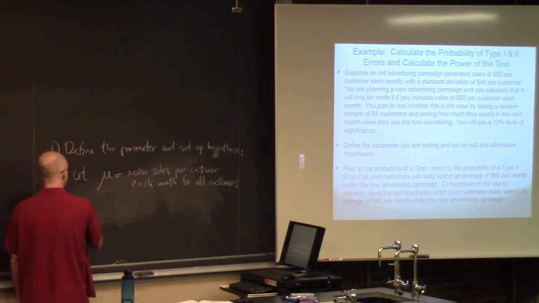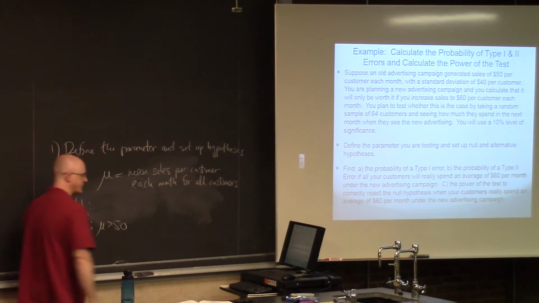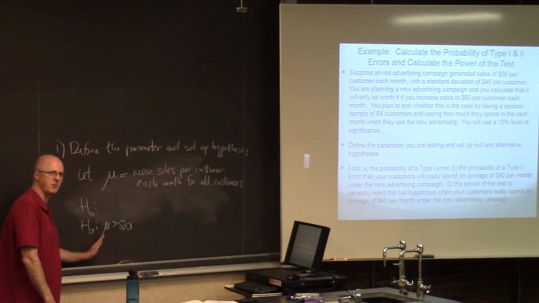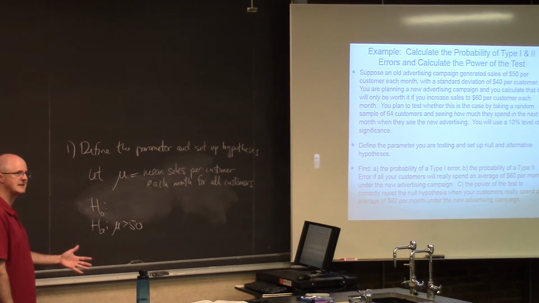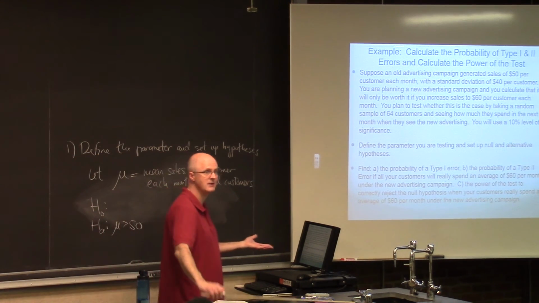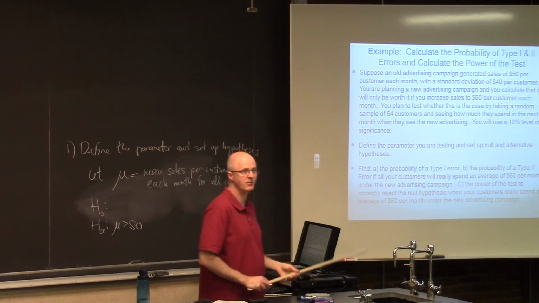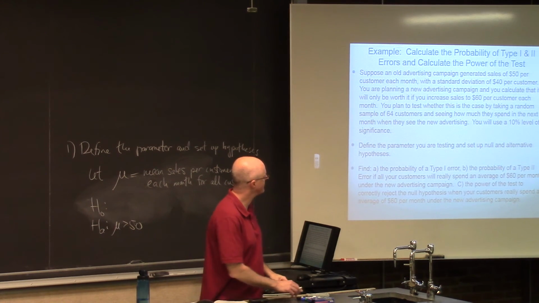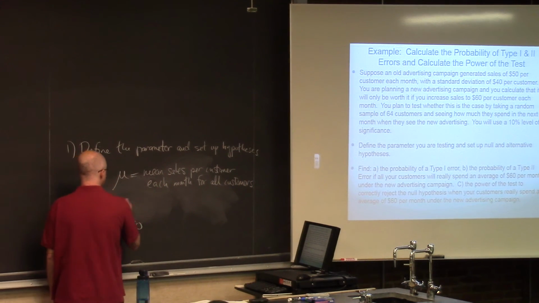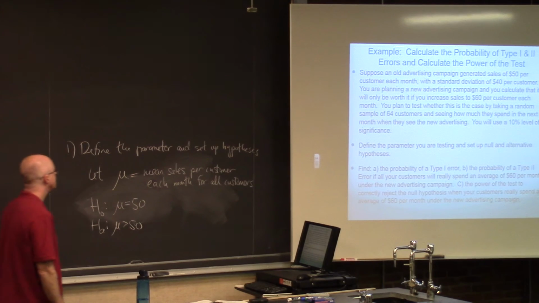What about the test? You're hoping certainly that mu is bigger than 50. You're hoping the alternative hypothesis is true, at least if you really want to do this new advertising campaign. Really, you hope for more than that. You hope that mu is actually bigger than 60. But let's initially set this up as a hypothesis about whether mu has changed from the past or not. Remember, the null value is often the statement of no change, no difference. The past advertising campaign generated sales at a rate of $50 per customer each month. So the null hypothesis would be there's no change. Mu is 50, the same as it used to be for the old advertising campaign.